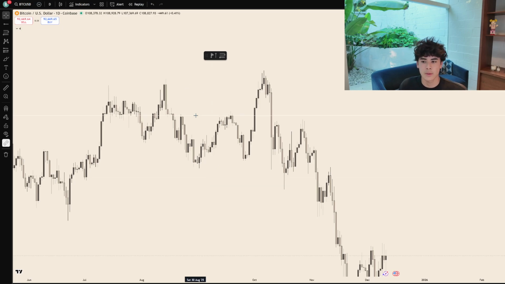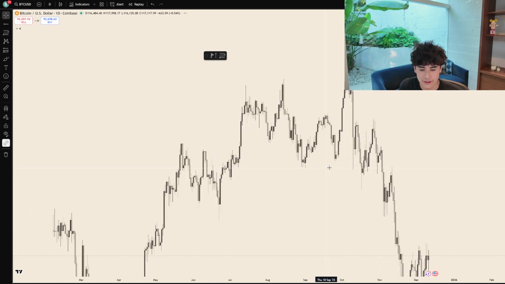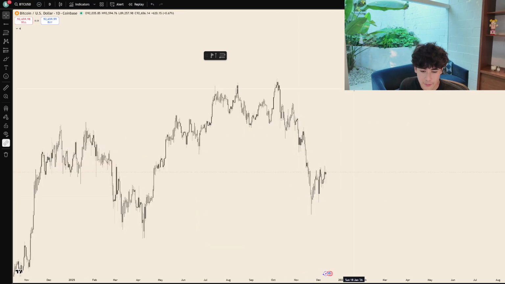So let's just say Ethereum or Bitcoin or Solana or whatever is having a pretty strong move to the downside. We can zoom out onto these higher time frames like the monthly, like the weekly, quarterly, yearly, and see if there's any prior levels near where price is heading. And if there is, we can mark these out and potentially pair it up with other confluences to take better trades. Same thing for the upside. If price is very strongly moving to the upside, we might have some key monthly, weekly, daily, quarterly, or yearly levels within price, and we can pair that up with pretty much any other confluences that we've learned so far and make our probability of our trades higher.